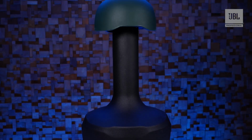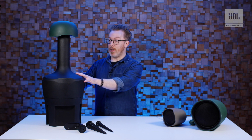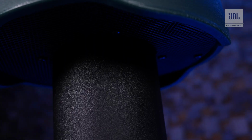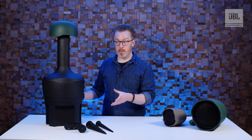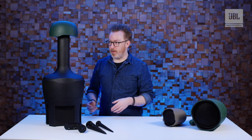The idea with these is that you bury them in the ground. Whereas traditionally we've had these on-ground ones, this unit you can bury up to about there. The driver's set underneath, fires up, and then the sound comes out. These are omnidirectional, but it does mean that if you're doing groundworks around the unit, people are less likely to knock it and damage it in the process.